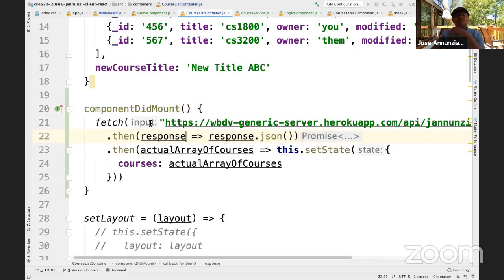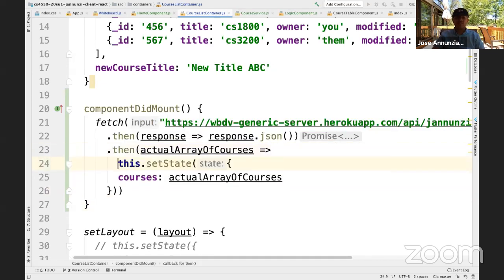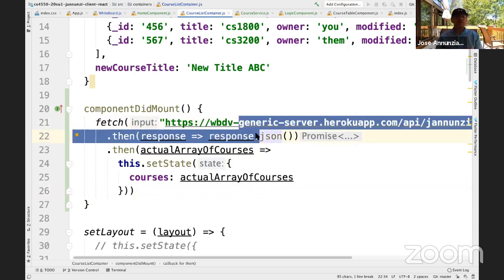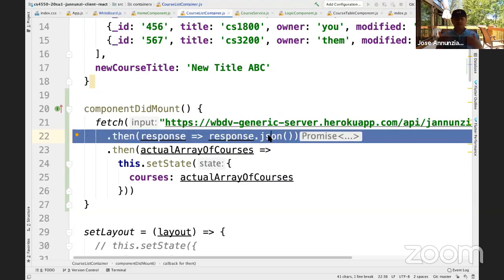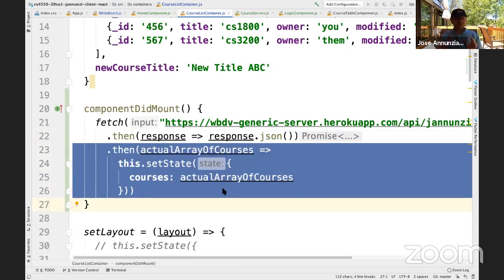Notice that these 3 lines of code have distinct, separate roles. These first 2 lines over here are specific to fetching the data from a remote server and maybe converting it over into JSON, whereas this second half over here is explicitly for updating the user interface, providing the data for re-rendering.